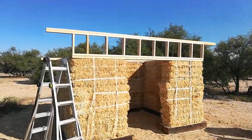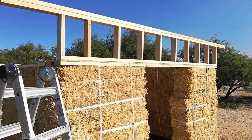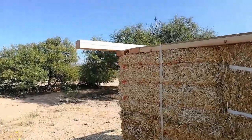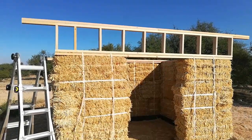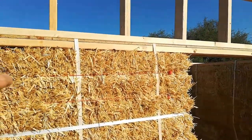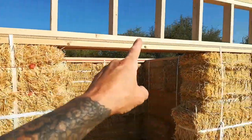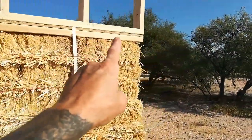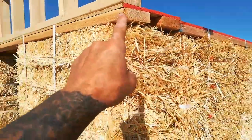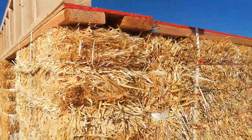Last night I came out and I put a top plate on this front clerestory, and then I put this double 2x4 on the back. This morning I'm going to begin by putting 2x6 pieces running the length of this base plate or top plate combination boards. So I'm going to run 2x6s from here all the way across.